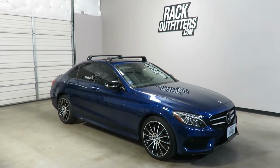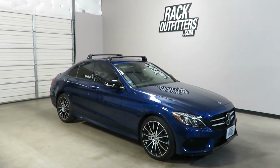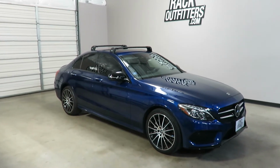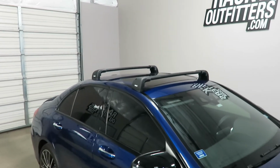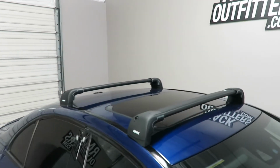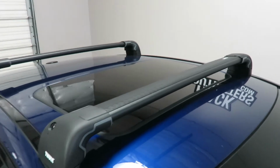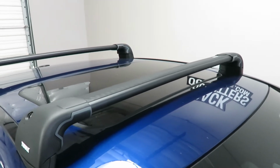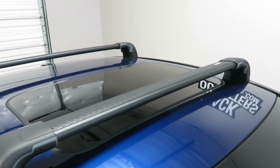This is fit for a 2015 through 2018 and likely beyond Mercedes-Benz C-Class 4-door with factory fixed point connections. We've outfitted this vehicle with the Thule AeroBlade Edge base roof rack system. The system is using the AeroBlade bars with integrated feet. This is part number 7602B for the front position.